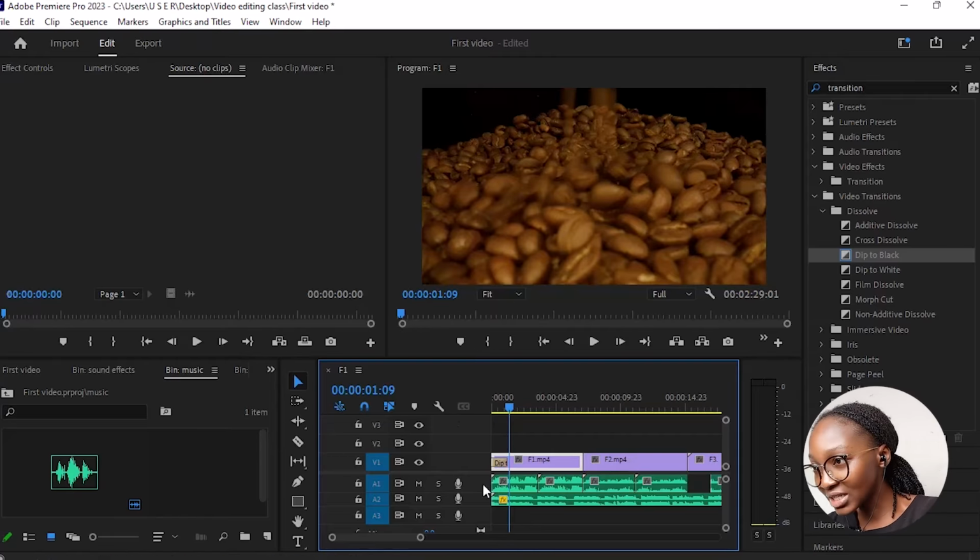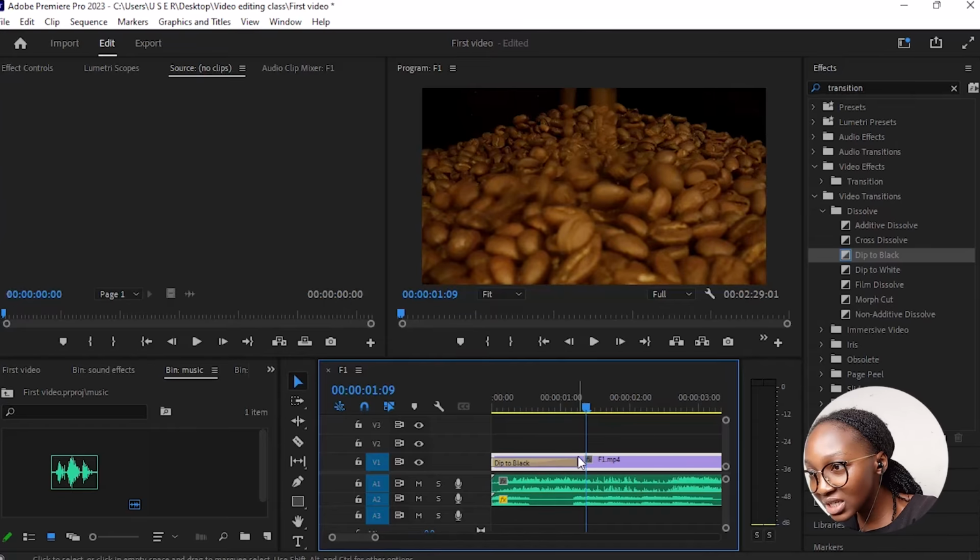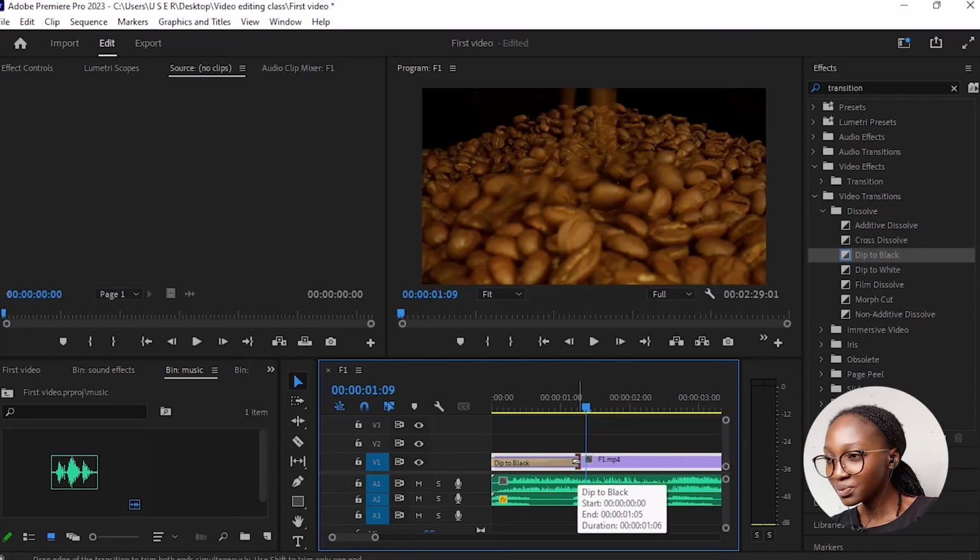Now you can edit your effect. Let me zoom my timeline in. You can see this rectangle that is in between my footage. When I bring my cursor close to the end of the transition, it shows a bracket kind of shape.